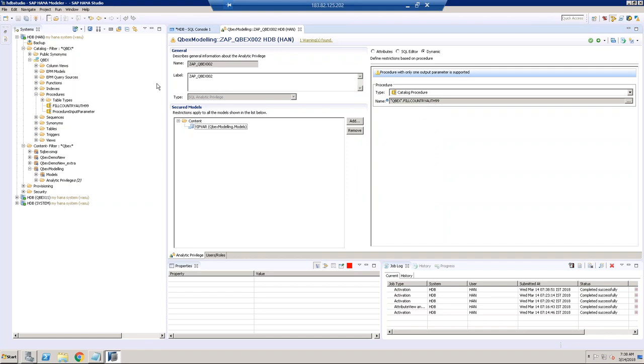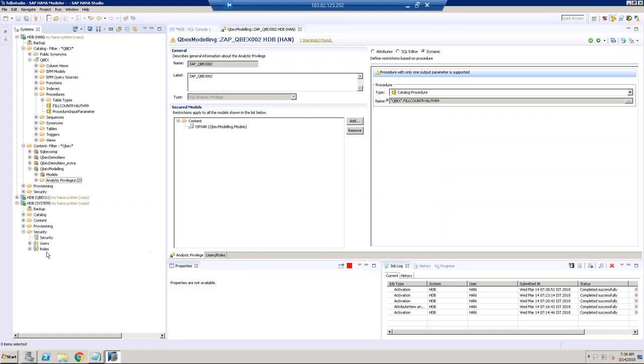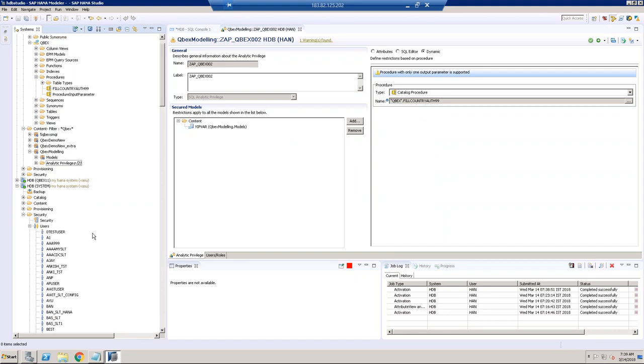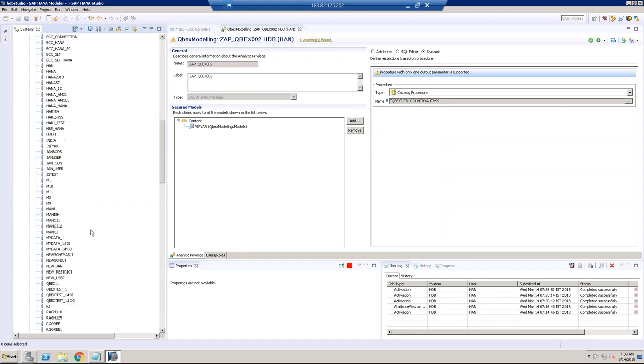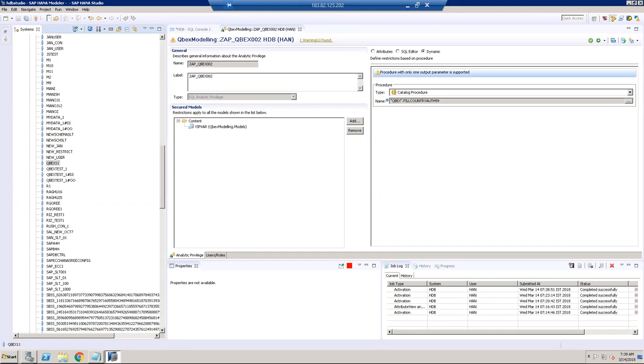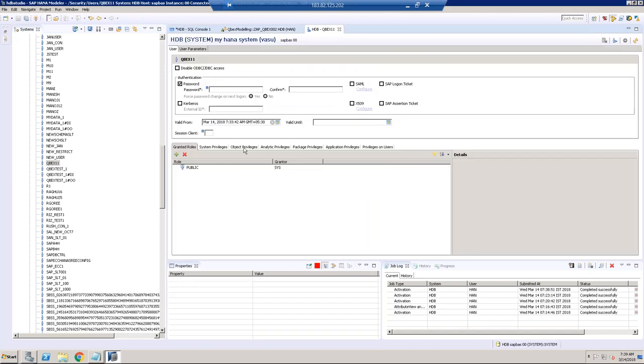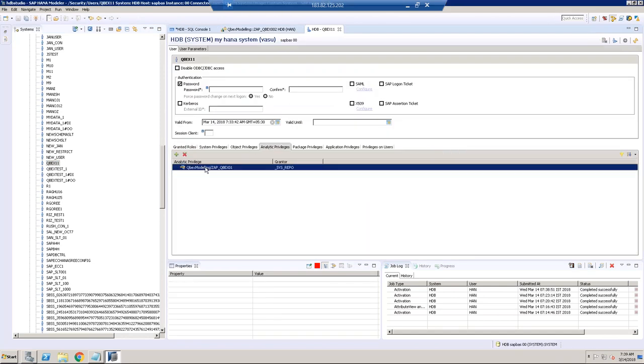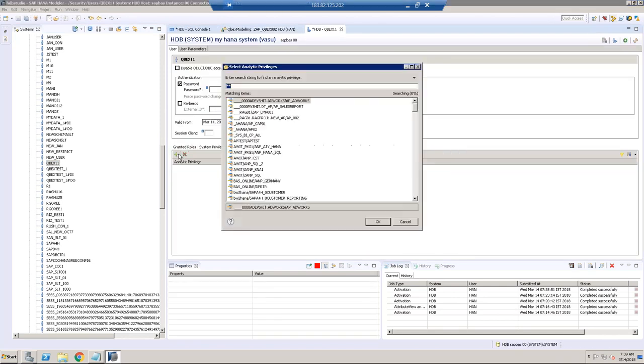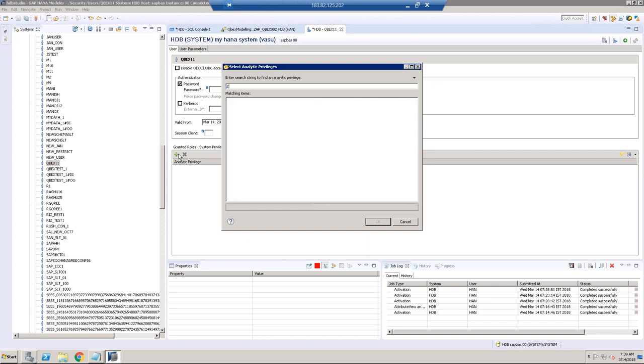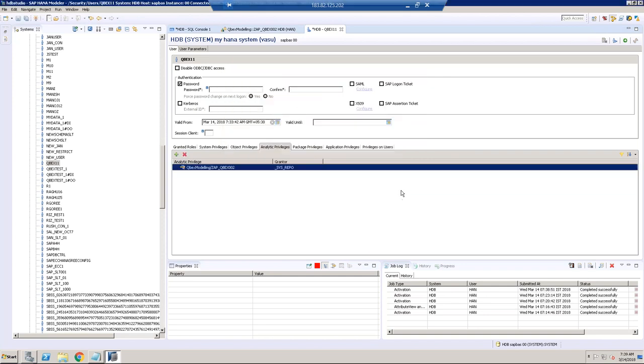Okay, now I've activated this. Now for my user, cubex11, I'll change this user with the new analytical privilege. I remove this, add privilege. This time I'm going to use the second privilege, which is with the procedure.